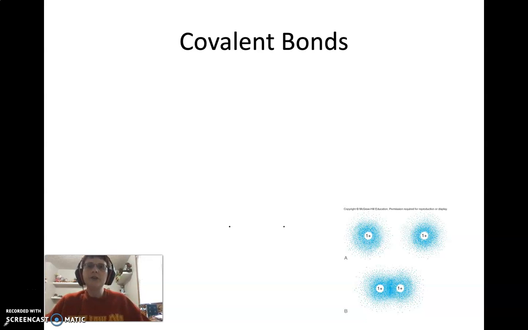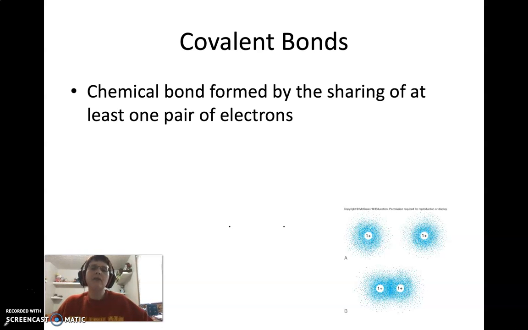Right, this is lecture 4 of chapter 9, and we're picking up with covalent bonds. So this is the other major type of bond. We saw ionic bonds, those are the bonds formed between a positive and a negative ion. Here, we're talking about the bond between atoms, where instead of creating ions, we have two atoms sharing at least one pair of electrons.